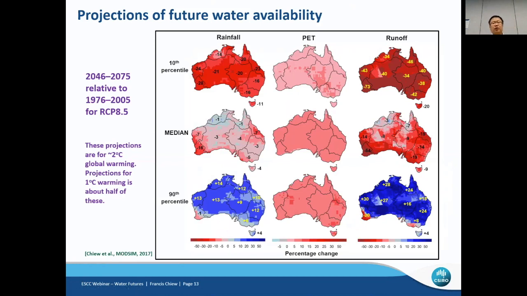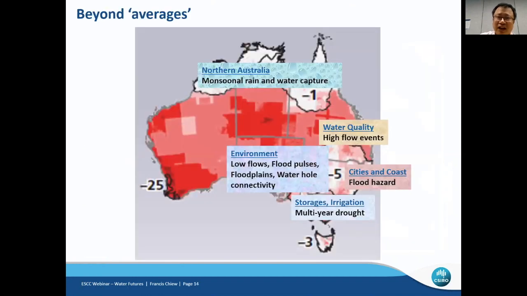These are pictures for long-term water availability or for long-term averages, but it's important to note that we can do this easily, but it's a lot more difficult to robustly provide projections of changes at the tails of the distribution, and a lot of the time it is the tails of the distribution that we have to manage for.